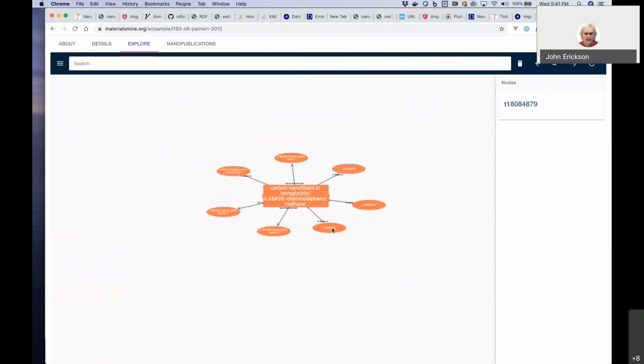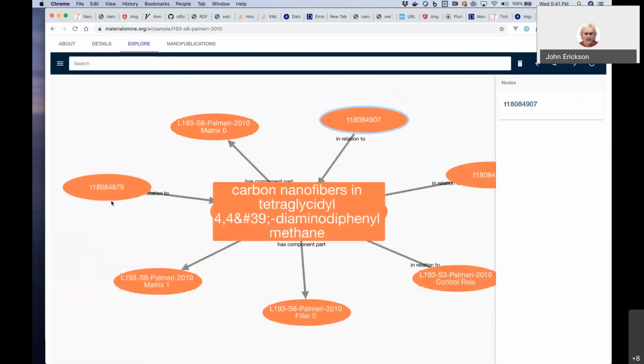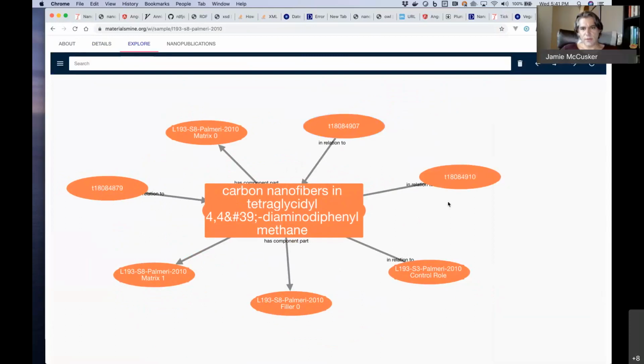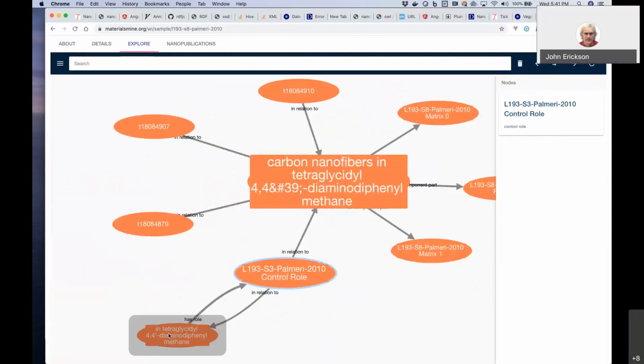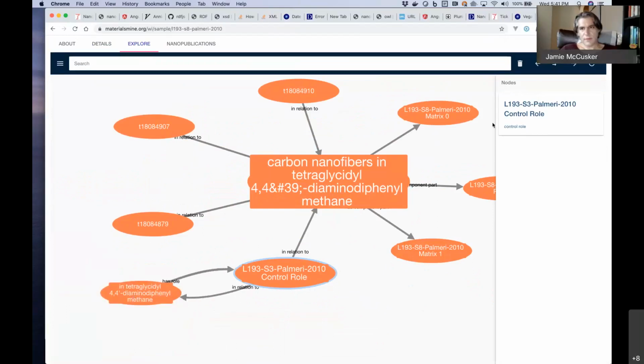It does not have a control. Some of these have control samples, others do not. I think these are actually all different. Oh wait, here it is. So this is actually the control version of it. We can look at that.